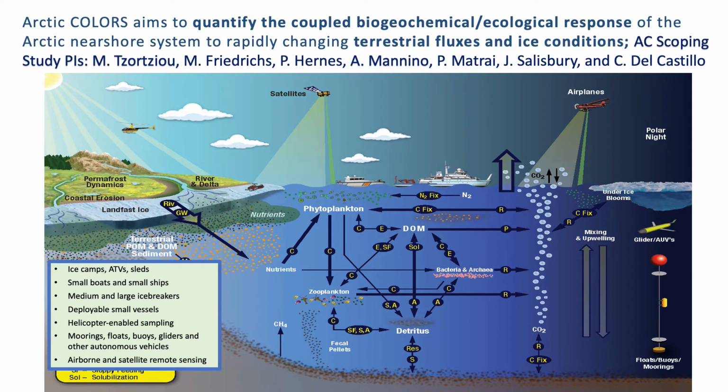The study is still at its scoping stage, and it seeks to quantify the coupled biogeochemical and ecological response of the Arctic nearshore system to rapidly changing terrestrial fluxes and ice conditions in the context of short-term environmental change and long-term climatic change. We're really hopeful that we'll be able to get Arctic Colors off the ground and into the Arctic in the future.